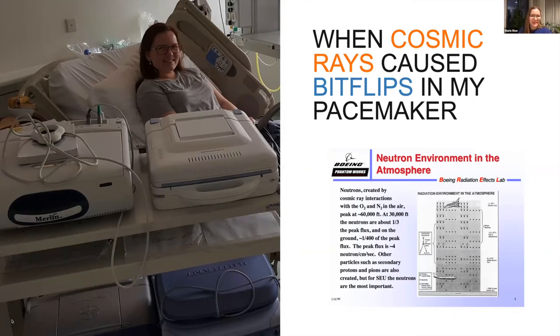I informed the cabin crew that I have a pacemaker and something was wrong. He came back after talking to the pilot and said we're very close to landing at Schiphol Airport — otherwise they would have done an emergency redirection of the flight. Luckily we didn't have to do that. We landed at Schiphol and there was an ambulance waiting for me that took me directly to hospital. After being monitored overnight, waiting for the pacemaker technicians to come in the morning and check my pacemaker, I was informed I don't need surgery. There's nothing physically wrong with my pacemaker — it's something that can be fixed with a software update or firmware reinstallation.